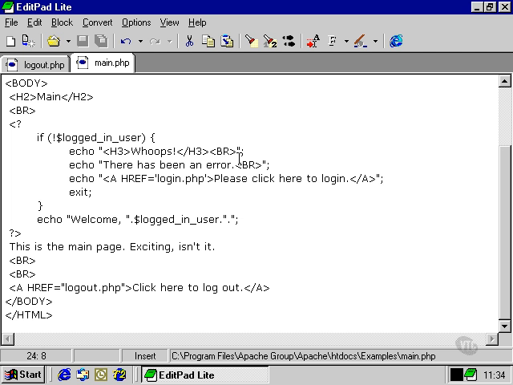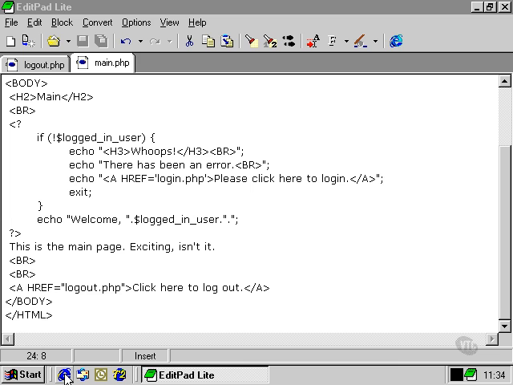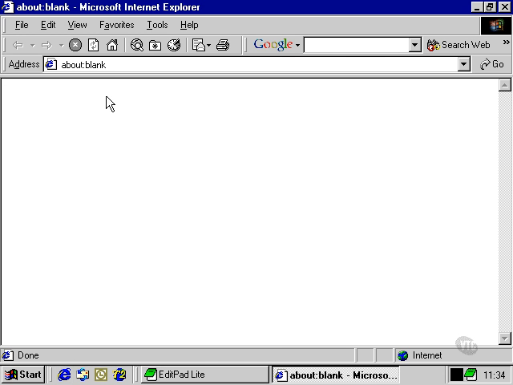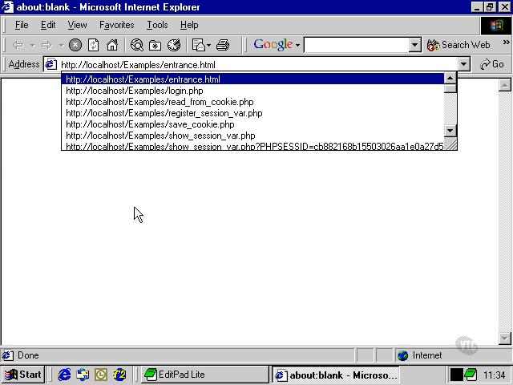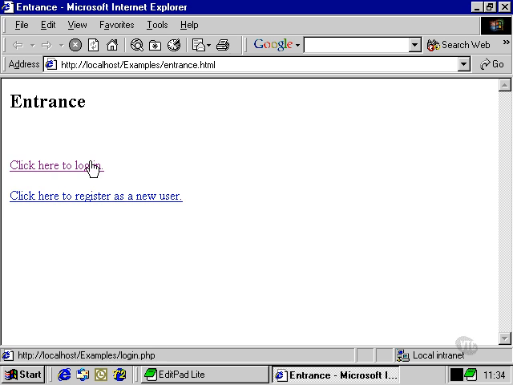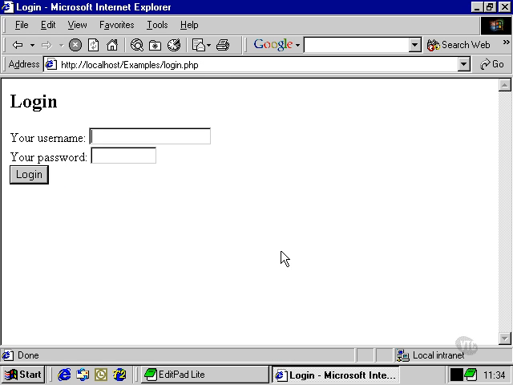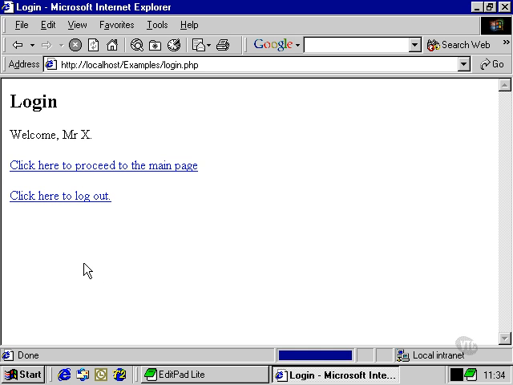And now let's pop over to the browser and have a look at how our login system is progressing. If we go back to the entrance page, we can click here to log in, and we will use the username and password that we specified when we entered a record into the database at the beginning of this chapter.